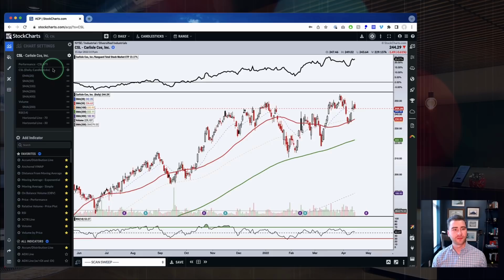You've got a couple of different ways to access this. You can always look for the title of the chart outline. So that's going to tell you the symbol and the company name or the fund name, whatever you're looking at. And you'll notice there's a little gears icon to the right of that. You can click that gears icon to get to the main chart settings for the chart as a whole. That's where you're going to access these chart markers.